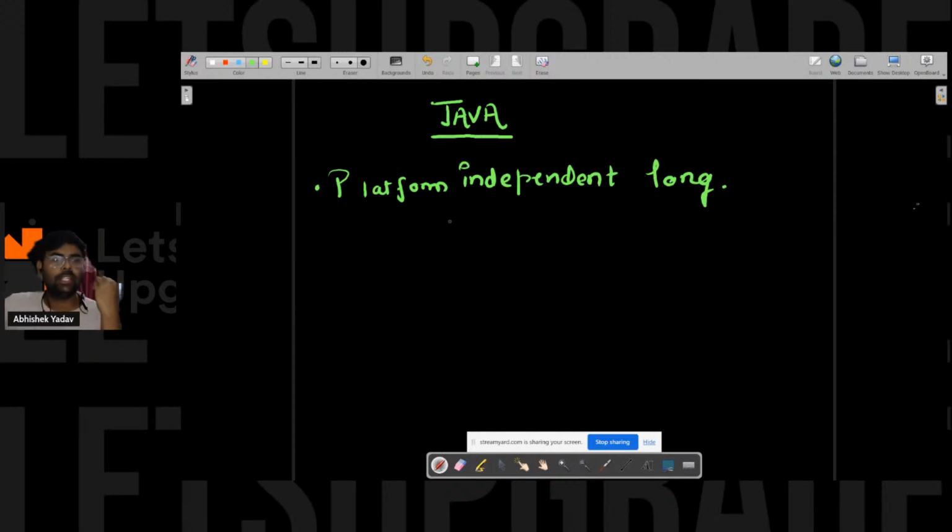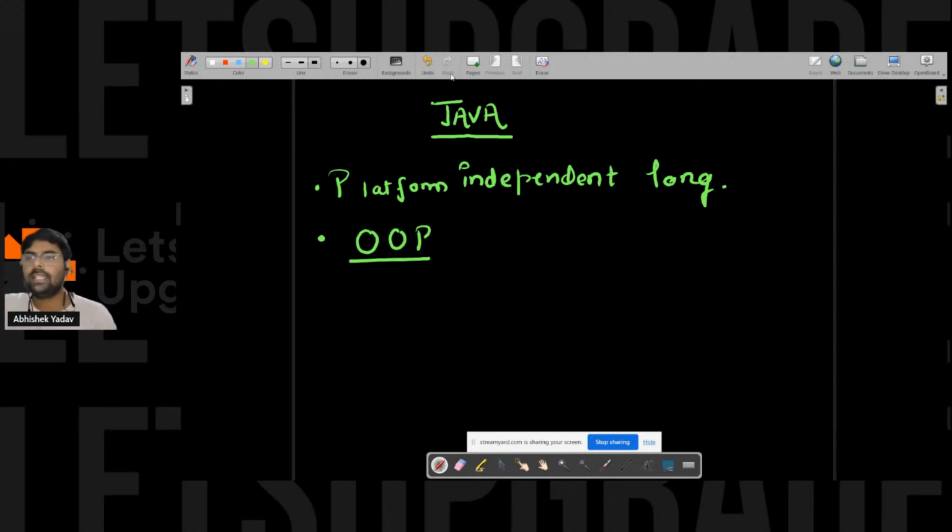Java can be used to develop Android applications. Java is a highly advanced programming language. Anything else? It is machine independent. You can say it is platform independent, right? So Java is based on object-oriented programming, right?